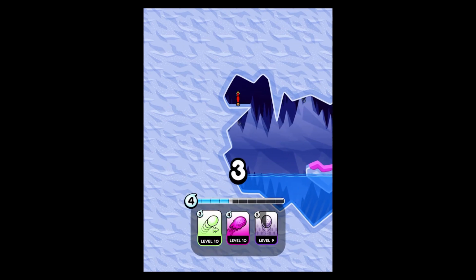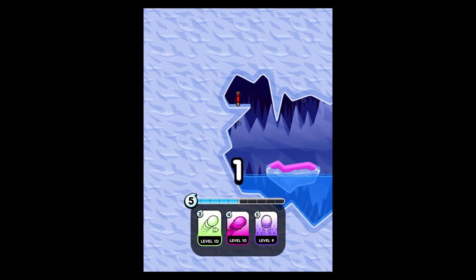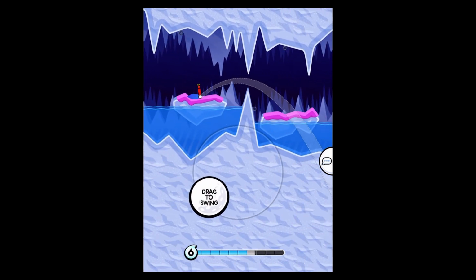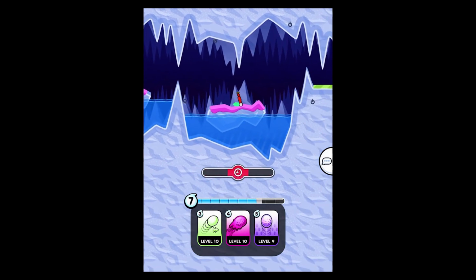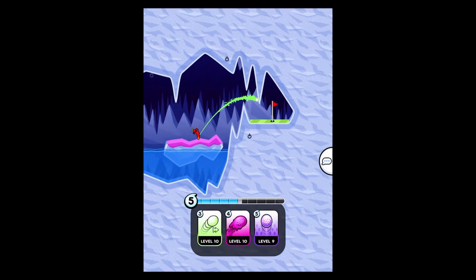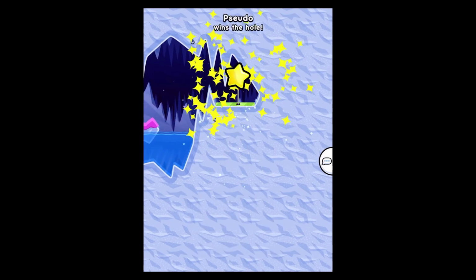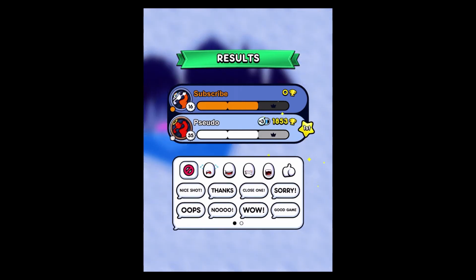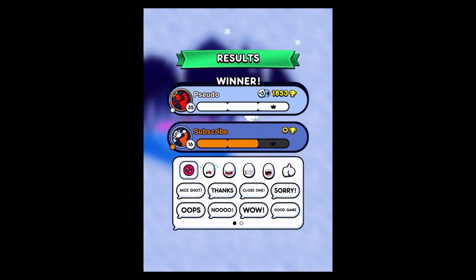Here's another really fun one, and there's a couple of them that revolve around this kind of ice flow type mechanic. Basically, for the first one, you're just going to want to take a shot onto the primary ice flow and get stuck on the goo that's there. The second one is basically the same, but you've just got to make a shot through that tiny little opening there. And then there's a couple of icicles that are blocking the actual putting green, but getting to it is decent as long as you have a fair amount of accuracy with either your own shots or the power-up that you choose to use, like I demonstrated there with the fast forward ball.